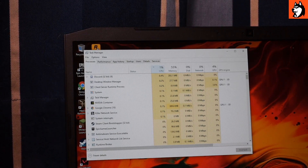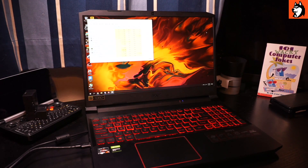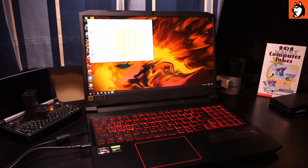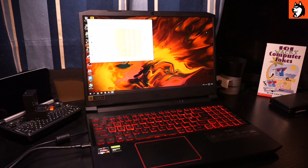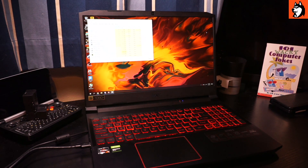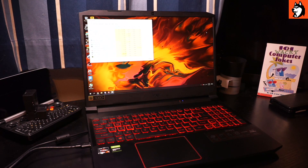That's all I've really come across in my limited time with the laptop so far. I'll be spending a lot more time with it in the coming days to find anything else worth mentioning, and I'll also be running benchmarks and games on it. I did have some issues testing Valorant because it wasn't detecting touchpad movement — only clicks — so I had to use an external mouse, which is something to keep in mind. But that's all for today and I hope this video was helpful.